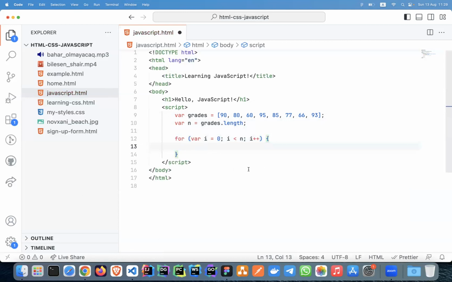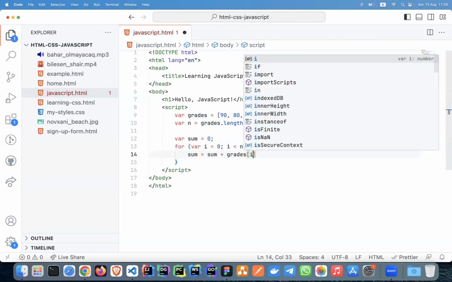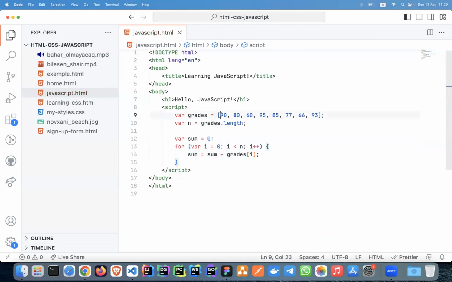And what we did there, for example, if you want to find the sum of all values inside this grades, then what I'm going to do is I will write sum equals sum plus what? Grades i's element. I just add all these elements to my sum variable.